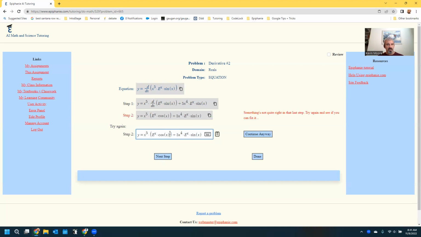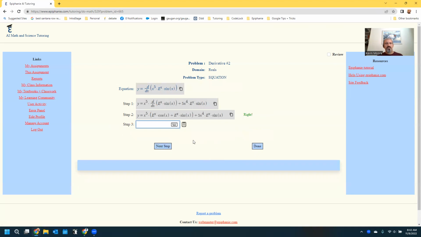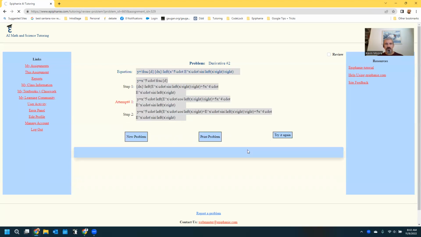So instead of this, it's going to be, okay, e to the x times the derivative of sine x, plus the derivative of e to the x, which is still just e to the x, times the derivative of sine x. And this should give me the right answer. And there we go. I could continue with this and factor out an e to the x and an x to the 4th, but I'm not worried about that. Usually with chain rule problems, they don't want you to factor it out anyway. So let's finish that one up.